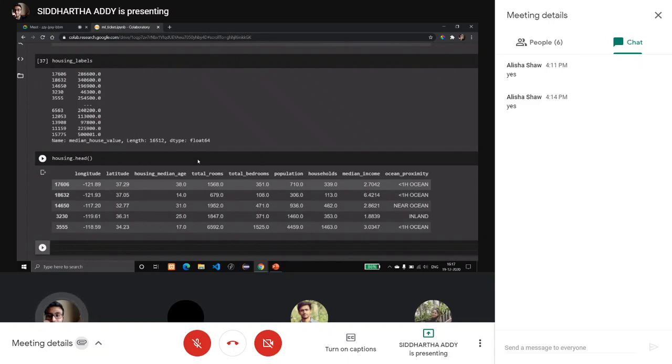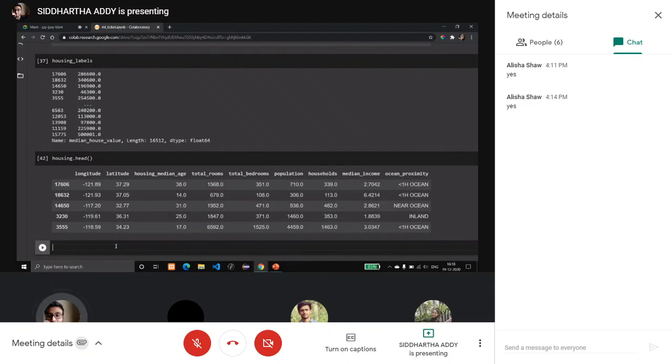If I make some kind of transformations over the data set and it somehow gets affected, it will generate errors at a later stage, and we won't be getting good accuracy. Okay, so let me just start.